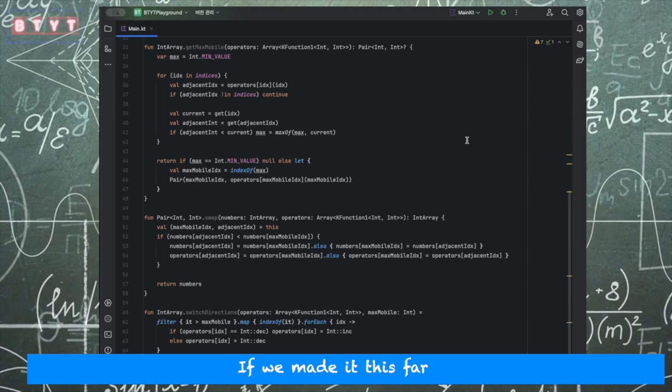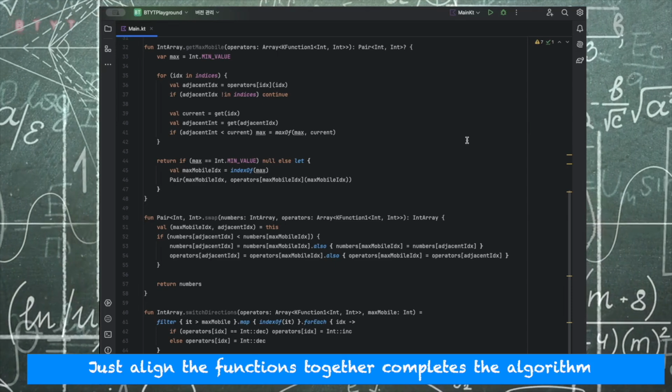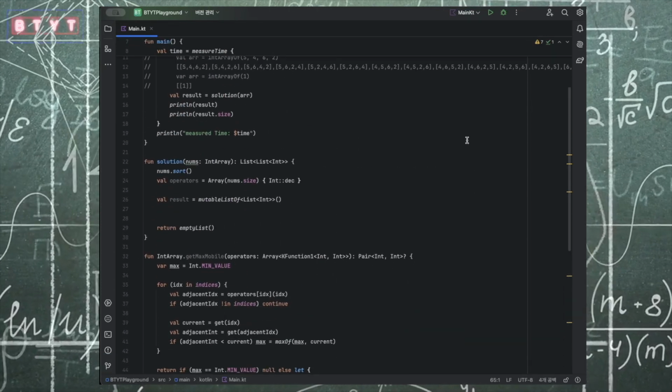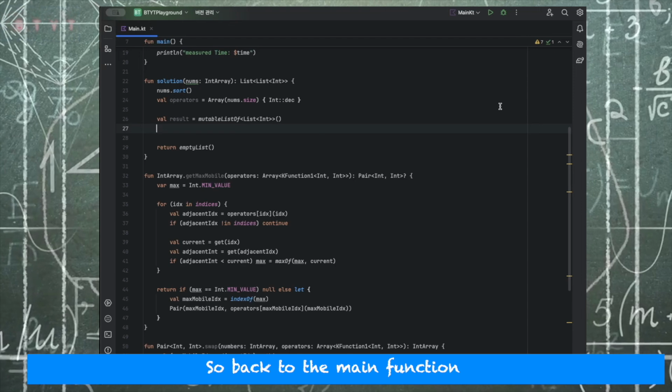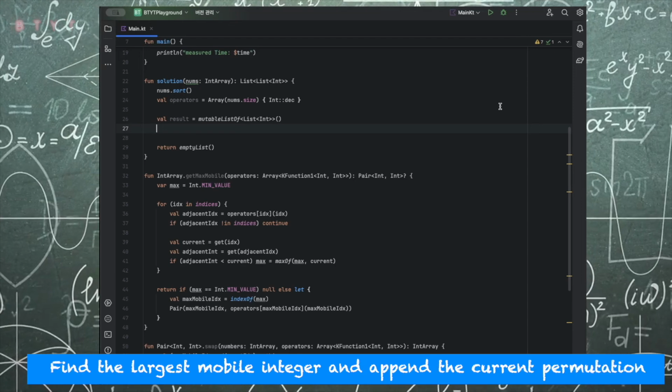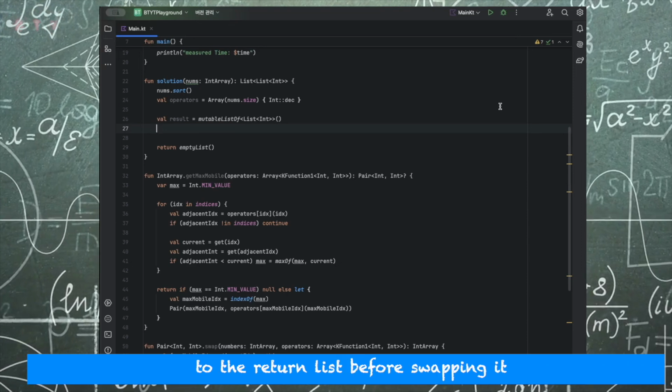If we made it this far, just aligning the functions together completes the algorithm. So back to the main function. Find the largest mobile integer and append the current permutation to the return list before swapping it.